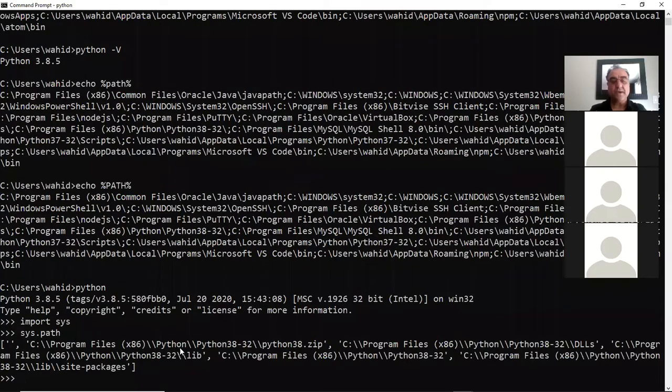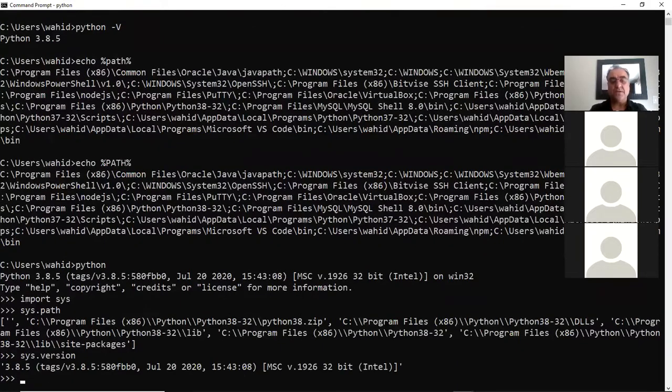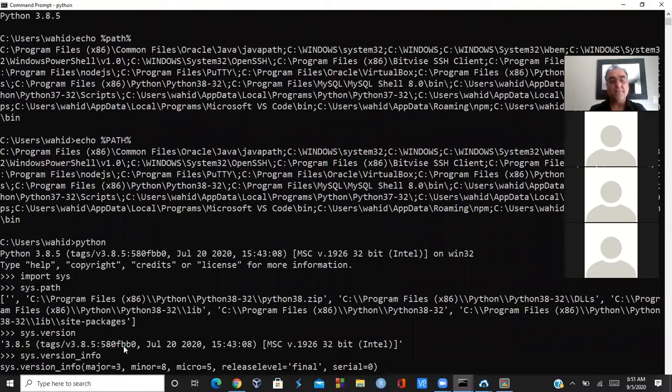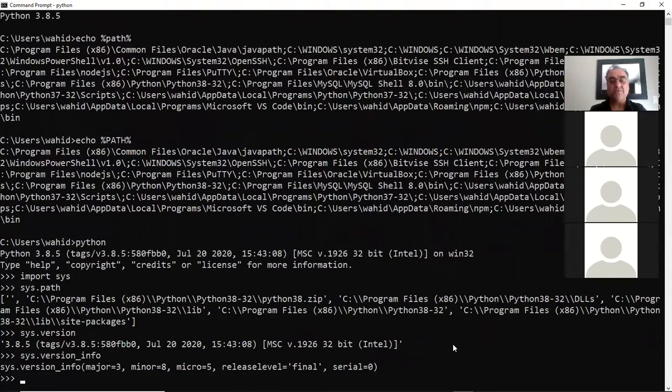This is based on my Python version. So sys.version is going to give me the Python 3.8.5 version. The sys.version_info will give me the major and minor release of Python, all that information.